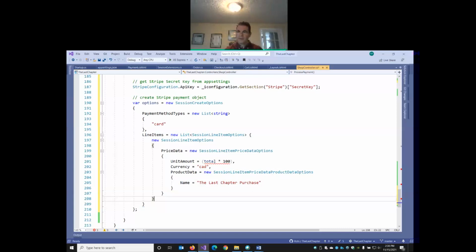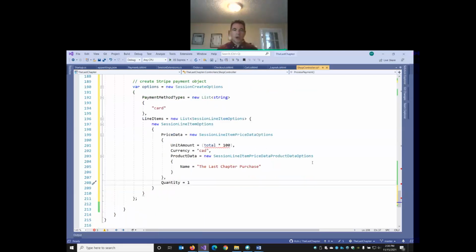Price data. And we'll just set the quantity as 1. We're not going to list all the individual products. It'll just be a bulk purchase. Our mode is payment.